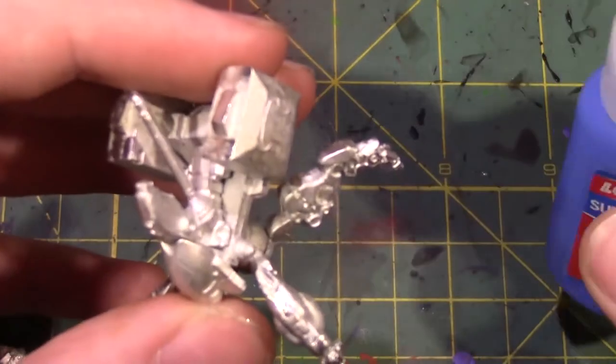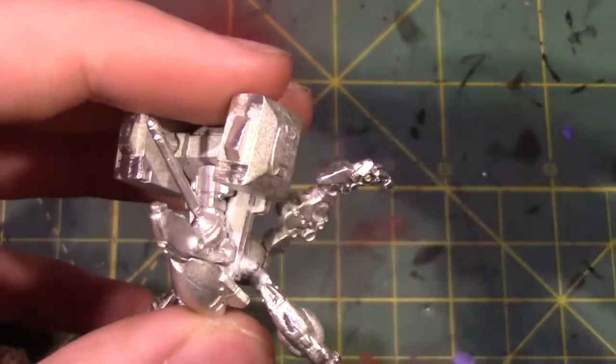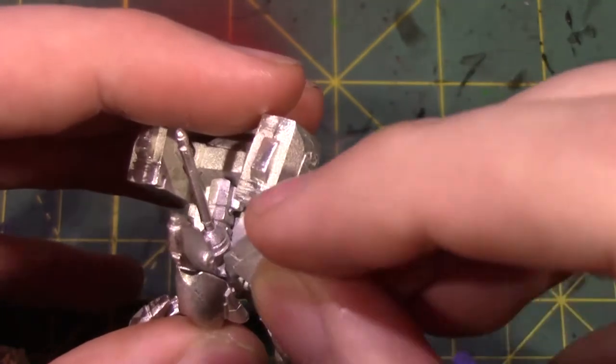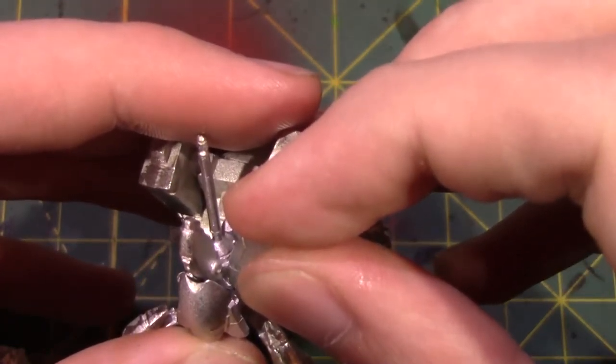Gluing these little bits, I've switched to Loctite. I used to use the generic glue that came in game stores and the GW kind, but a friend showed me Loctite and it seems to work a lot better for these models.